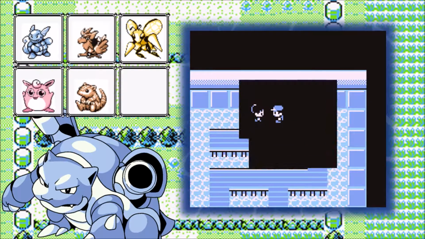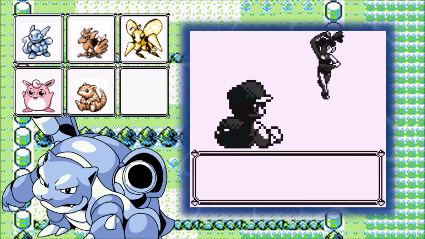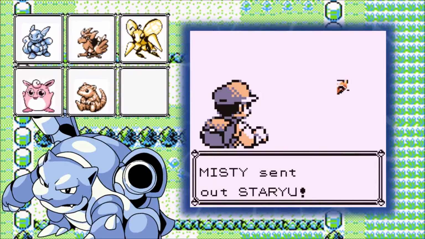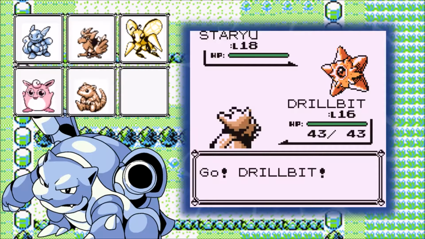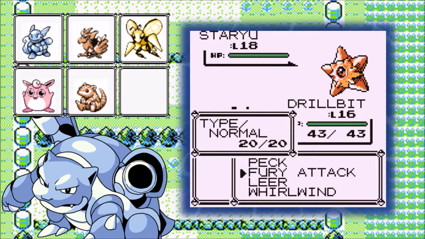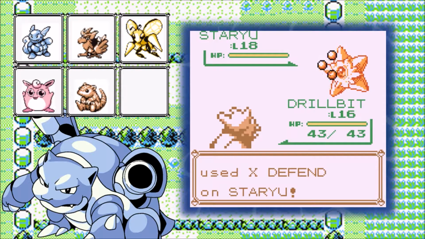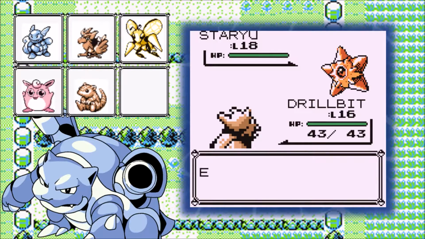So yep, here we go. Looks like somebody took Misty's original design, just kind of flattened it out to make her sprite, though. Ugh. But there she goes. She leads with Staryu. We'll try and lower its defenses. Misty actually carries some X defense that she'll use periodically throughout the battle. That way you have to fight a little bit to knock her down.